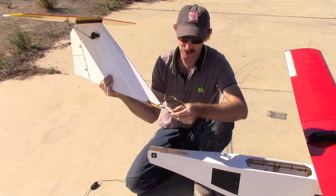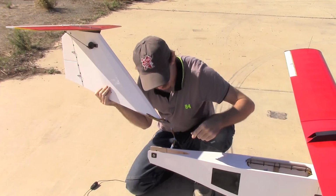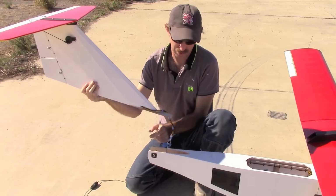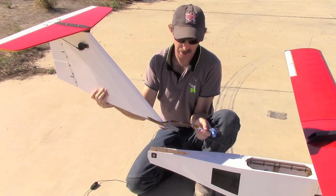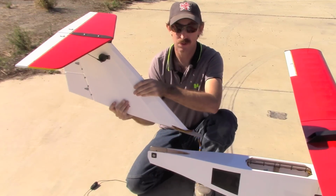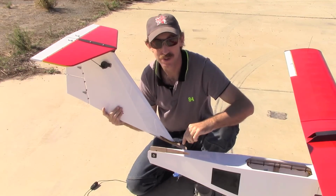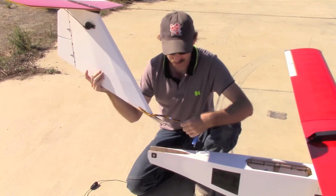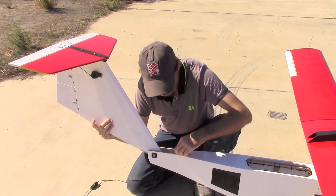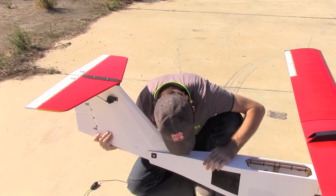So you'll notice the vertical tail here has a tongue, a wooden tongue, and that fits in a slot inside the aircraft. So what we're going to do is place this in the slot, feed the wires in, and then hold the tongue down as we slide the vertical stab into the fuselage. And we can actually look down here and see that it slides and goes into the slot, so that's important. And it won't get in all the way if it is not in its slot, so we'll just put it down there like that, make sure it's pressed down slightly.